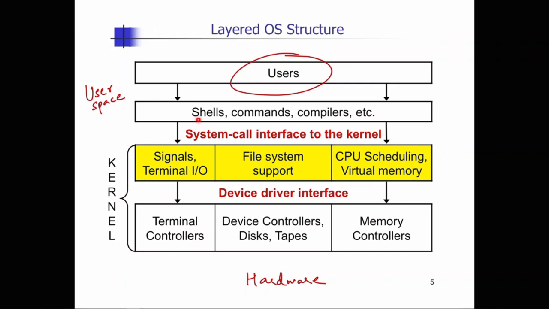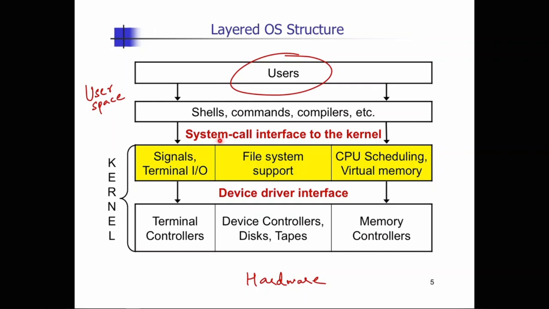But the users, as well as the shells and commands and all those aspects of user processes, fall in the category of user space. Underneath that we have the kernel space, and kernel space is further divided into two layers. The first layer is accessible by the system call interface to the kernel. So for example, if a user process needs a service belonging to the kernel space, it would essentially request the operating system using a system call to work on its behalf. And we looked at that using the mode bit approach in the previous lecture.